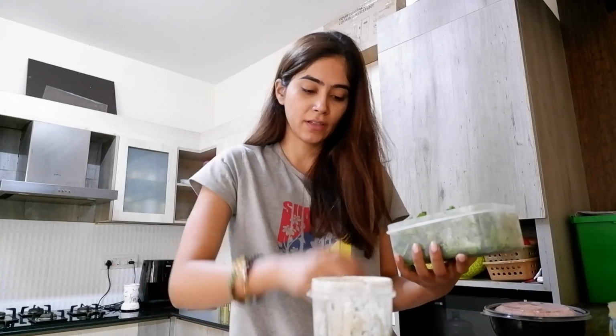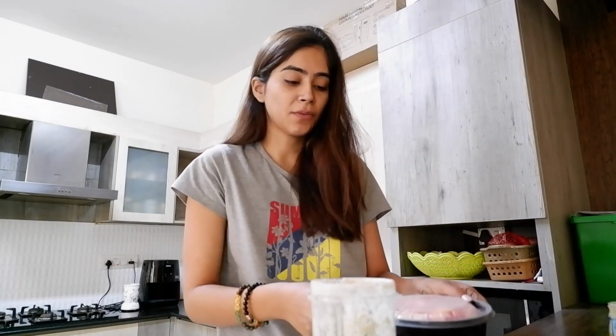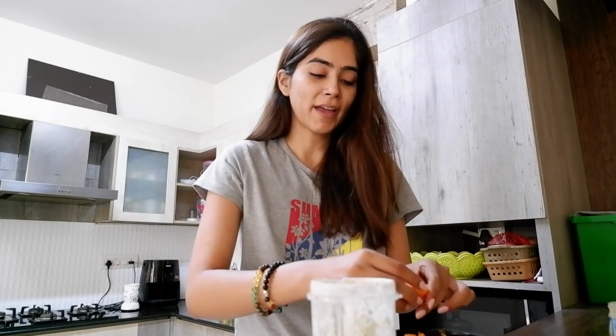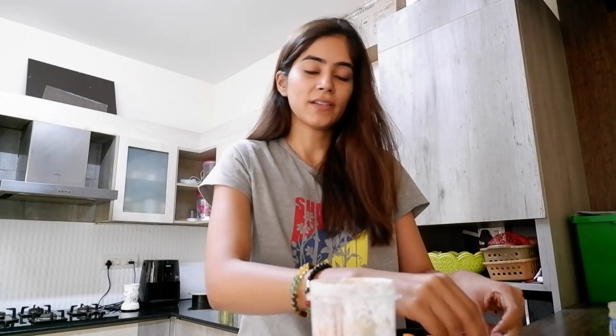I'm always spilling things. Papaya obviously is a very good fruit to eat first thing in the morning. I've heard it helps in your gut system a lot if you have it, and I hate fruits, guys. I hate fruits. Smoothies are my thing, because I will never eat a banana on its own. There's no way I'm touching papaya on its own. So this is just my disciplined way of making myself consume fruits without being so picky about them. The only fruits that I will eat are like strawberry, orange. I had a pear the other day, which was unusual. Custard apple, but like the regular fruits, I'm not gonna eat them at all.